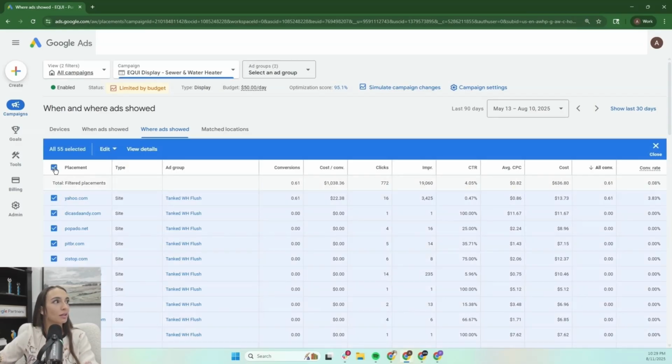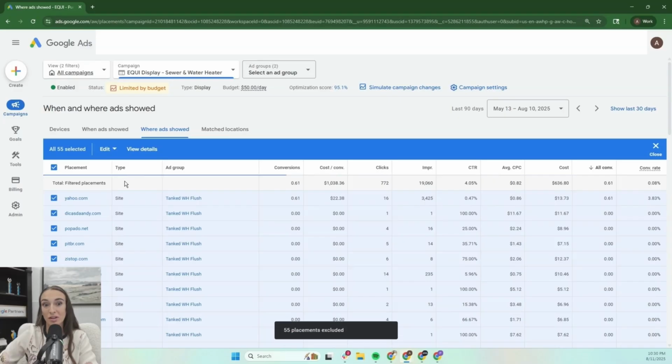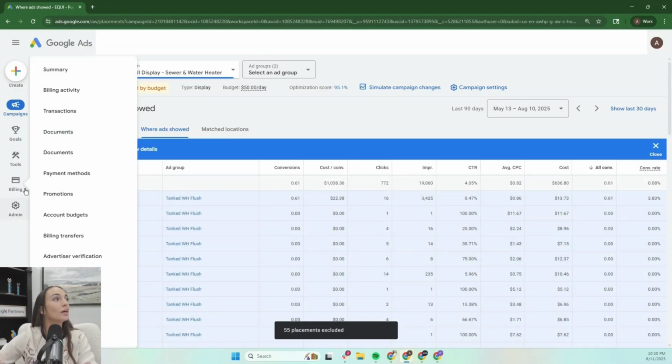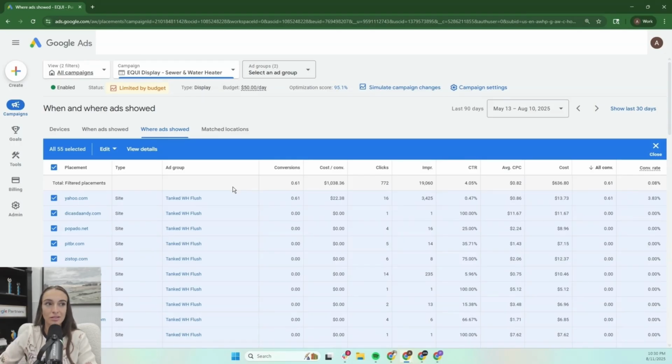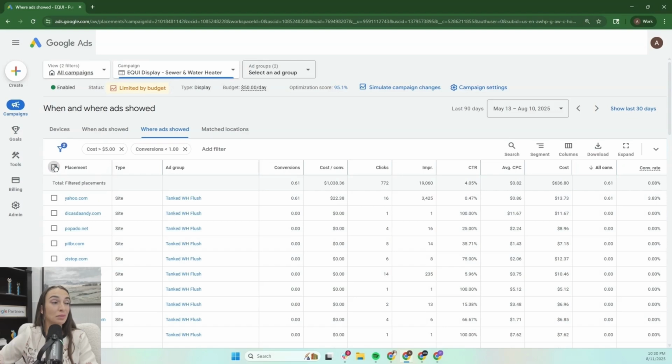You're just going to simply click right there, edit, exclude from campaign, and that's it. We're done. There's no need. It's like having a bad boyfriend. You do not need those bad placements hanging around and just sucking the life out of you. Removing these app placements is an immediate way to stop draining budget and stop wasting dollars. Highly recommend doing this. And in a display campaign, it's important to do this action on a monthly or every other month, just to make sure that there's nothing else creeping in there.